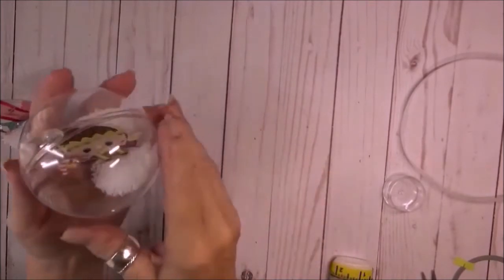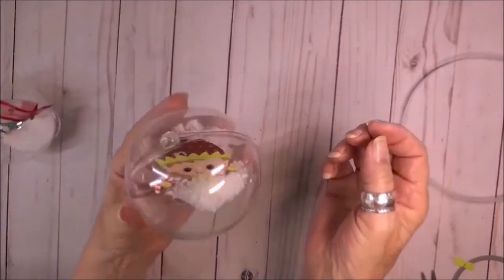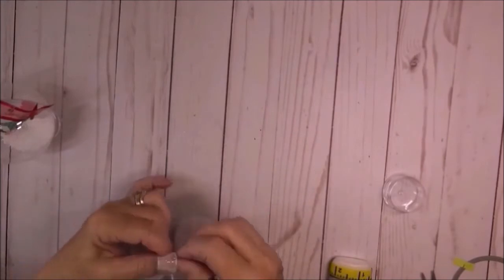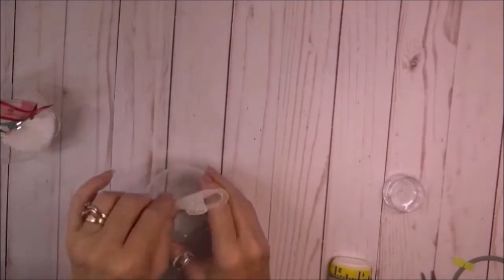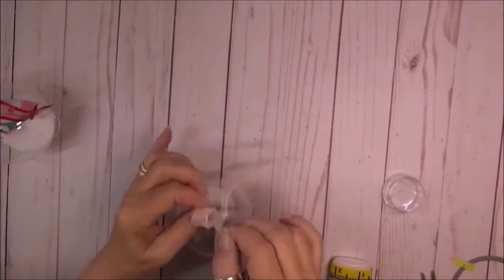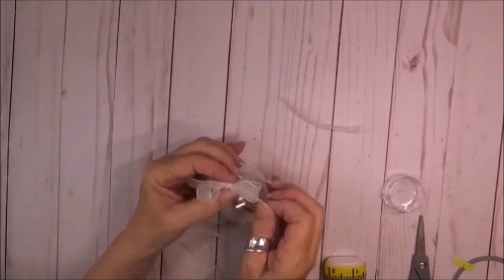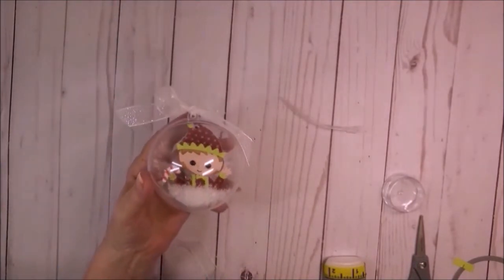Line up the holes at the top of the ornament. Make sure it's closed tight. And it's pretty much done except for the ribbon that we're going to do next. Once again, I'm going to speed up the film a bit because nobody wants to watch somebody tying a bow and then fussing with it till they get it the way they want it. Okay, that's it. How cute is that little elf in there waving at us?